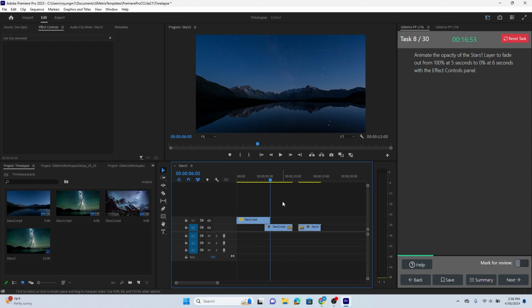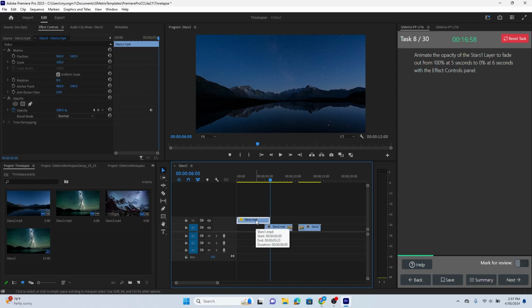So we do need to be very careful that we click off of everything once we move the playhead, click on the stars 1 layer, and then we're going to click on this blue 100 and type in 0, press Enter, and that's going to add our second keyframe onto the stars 1 layer. So do be very, very careful that the layer we are adding keyframes to is the stars 1 layer. We should not see any blue on our stopwatch for opacity on the second clip, and this should be 100% for the second clip.